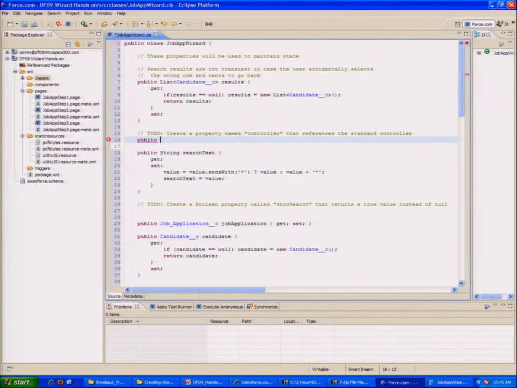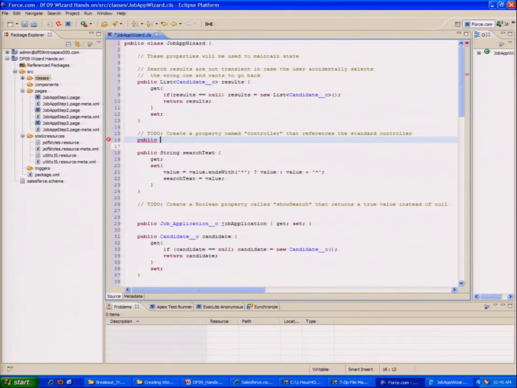So, what's going on? We start with that public class JobApplicationWizard. Then we have a lovely public results with a getter and a setter method. This is the way we're going to interact with the end user. This means these getters and setters are certainly defined in my Visualforce pages. Right? And it says this: when you get it, if you don't have any results, then generate something and return something.